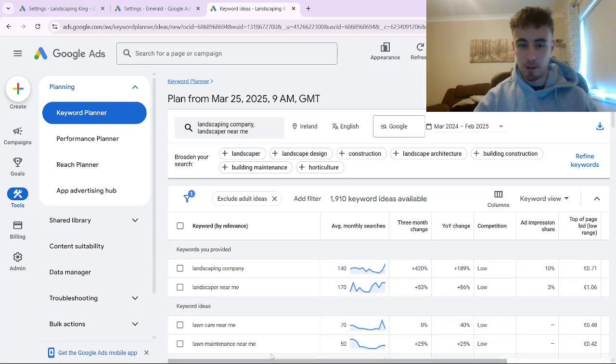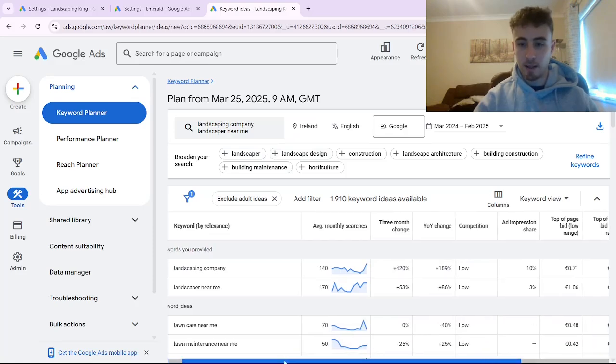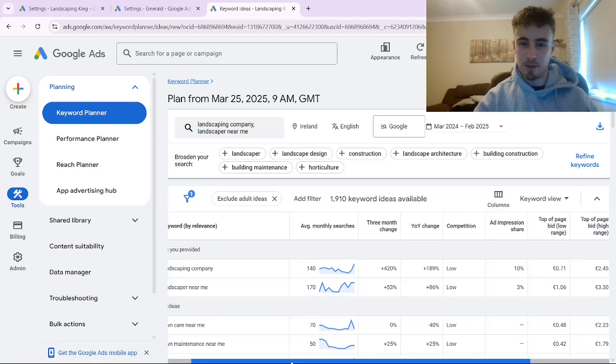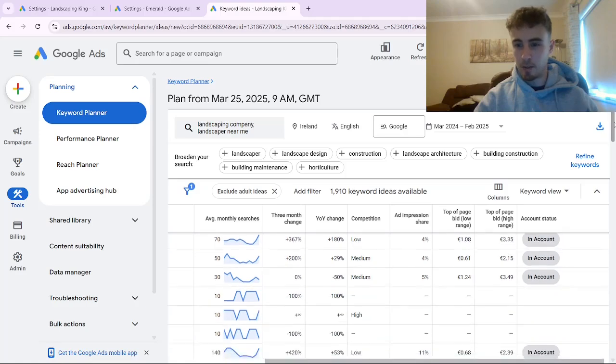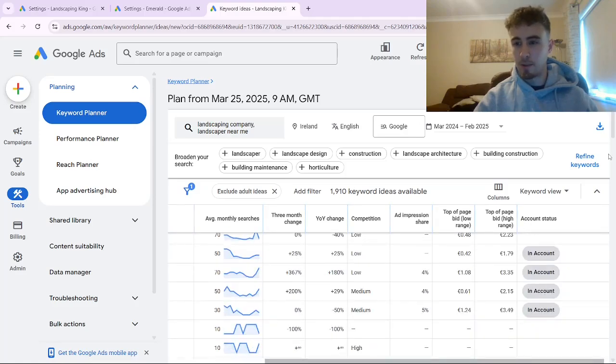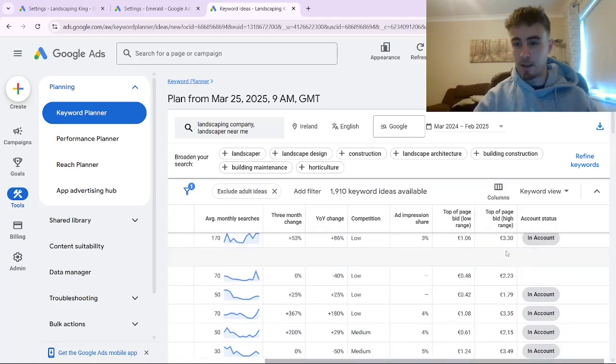And for some of the actual keywords that you'd want to target for your campaign, which will completely vary for the service that you're providing, you can look at the top of bid high range here just to see what the maximum amount other companies are paying per click. And just to keep it really simple for this example, we could just say that the top of bid high range is close to about €3. So in this example, if we set a maximum cost per click bid limit of about €3, we know that we'd be able to get plenty of traffic as it's a competitive bid.